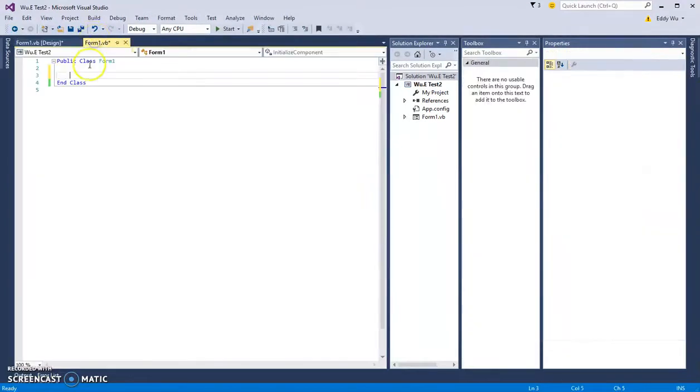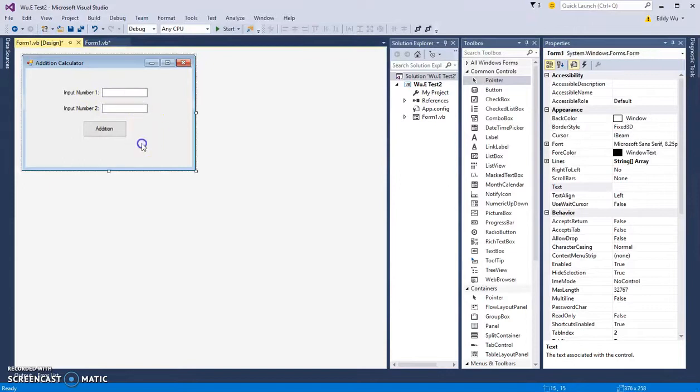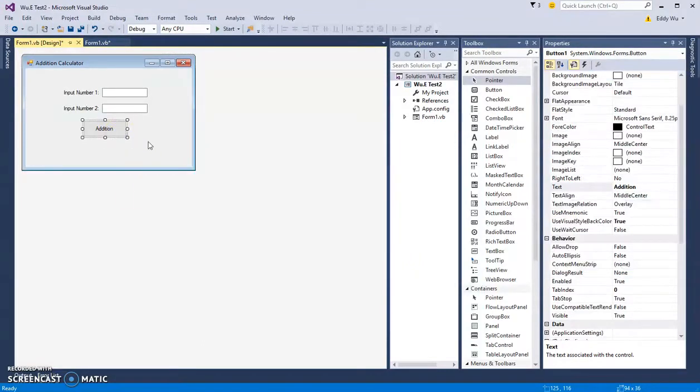First thing, when we look at our coding, you notice everything's very blank here. Now, when we talk about variables, we have to remember that a variable simply stands for a value. In other words, it represents a value in the program. What we want to do is take in two inputs, turn them into variables, add them together, and then output our variable into a message box. And we want to do that whenever we click on the button.